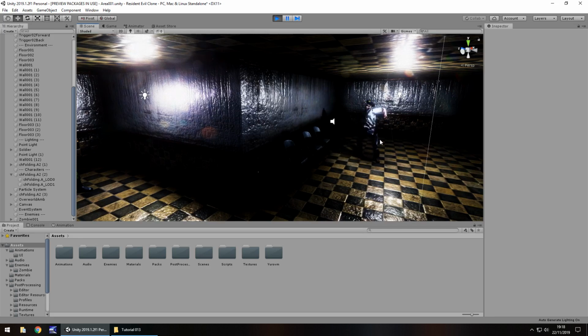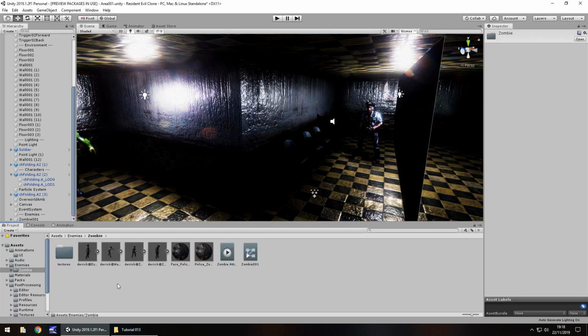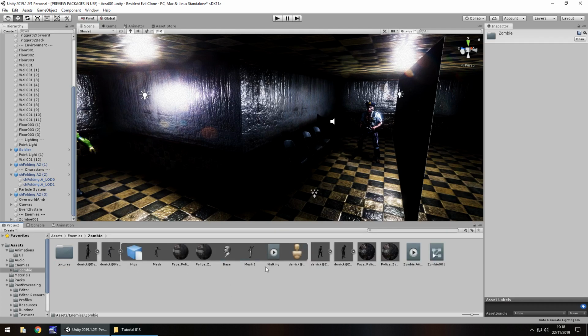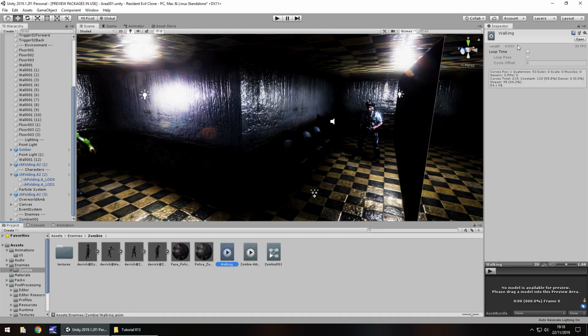So firstly, let's actually deal with the correct animation that we need for him, and that's going to be that walking animation. So if we go to our actual folder there, enemies, zombie, and much like we did with the zombie attack, let's go to the walking animation. Hold control, press D to duplicate that and bring it out of there so it's its own game object now. And we need to make sure we tick loop time. Reason being because we want this animation to loop. We want it to constantly do the same thing over and over because that gives the whole walking animation.